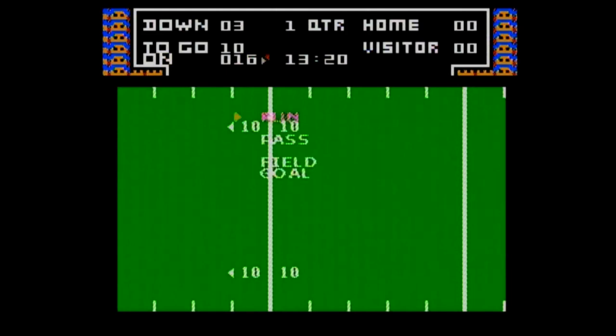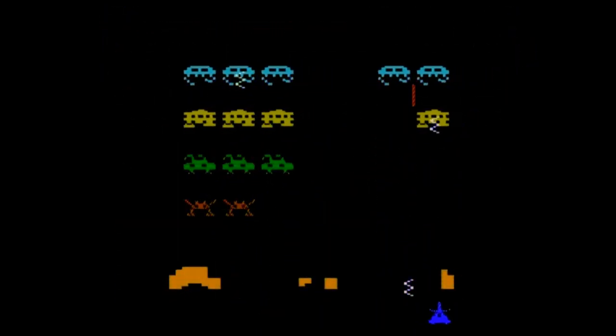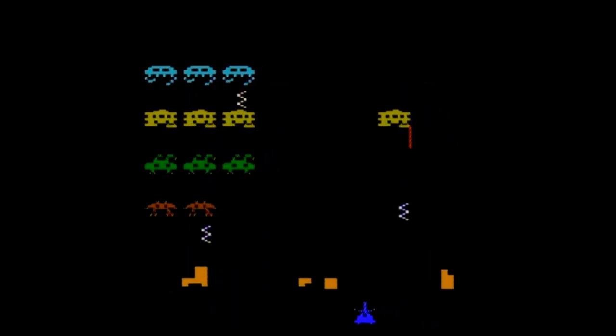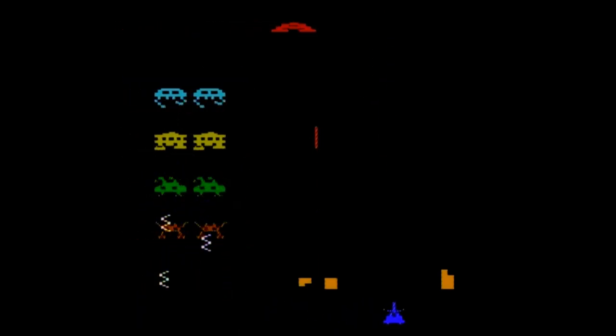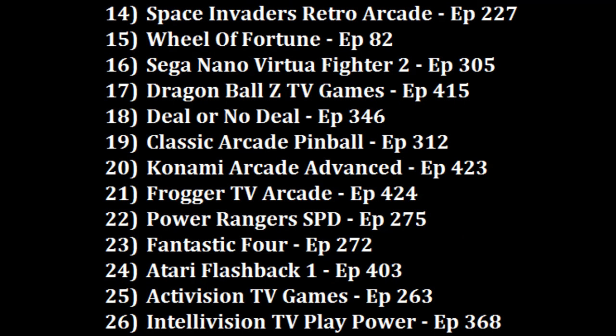The game selection is pretty bad, with six of the titles not being worthy of being called a full game, and some of these games seem worse than before — for instance, Space Armada really increased the difficulty. I have no idea how Technosource could take a single-player controller with 10 games, add five more games, a second player controller, and a more elaborate controller, yet come out with a product that was so much worse than their first attempt — but they did.